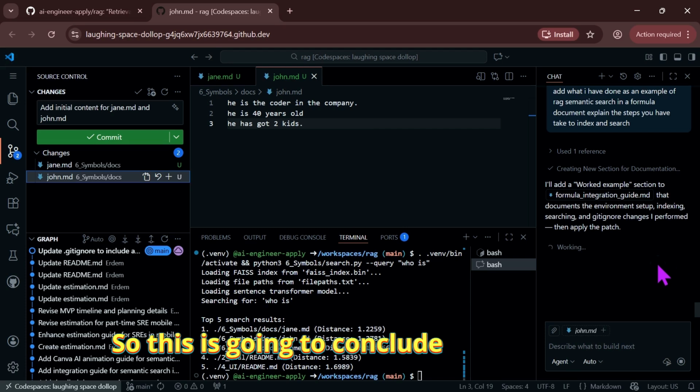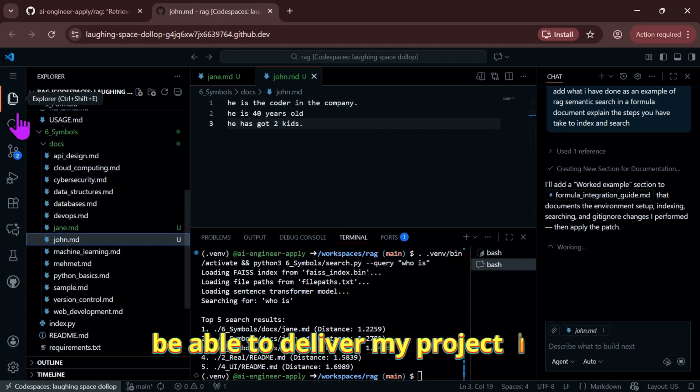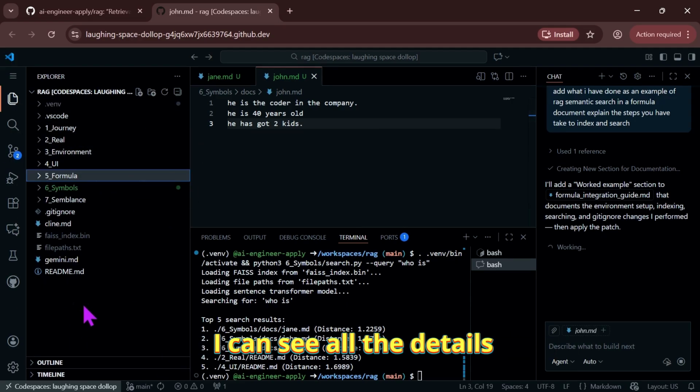So this is going to conclude my work on how I can use Retrieval-Augmented Generation. But more importantly, I was able to use this in an AI-based project, use Codespaces, and deliver my project in a sandbox environment where I can see all the details.